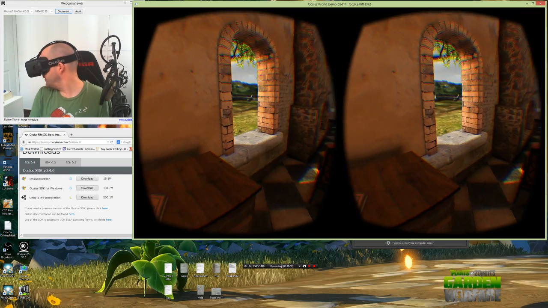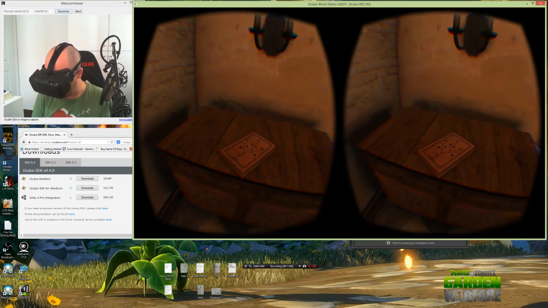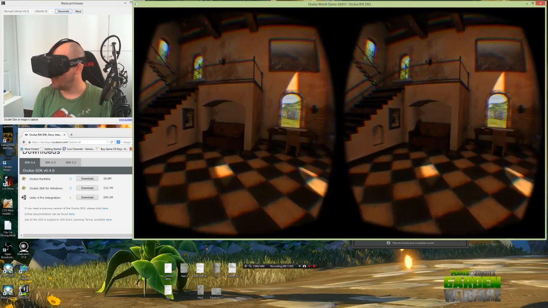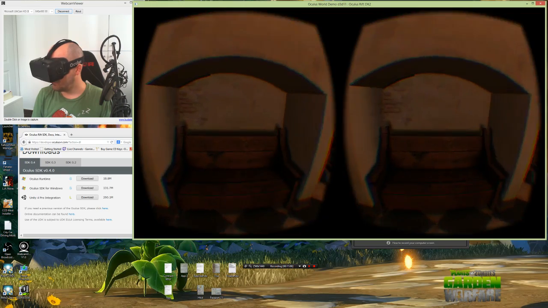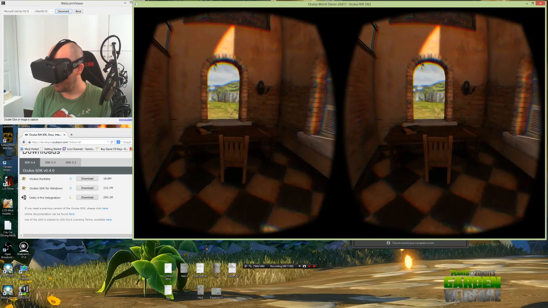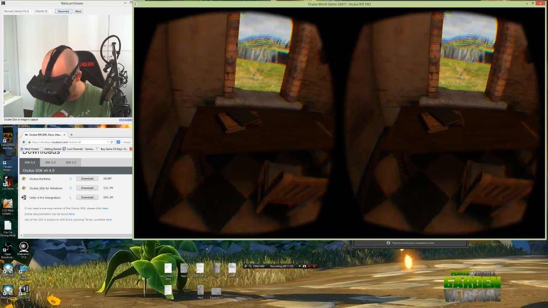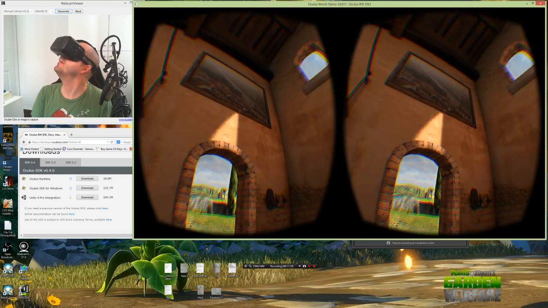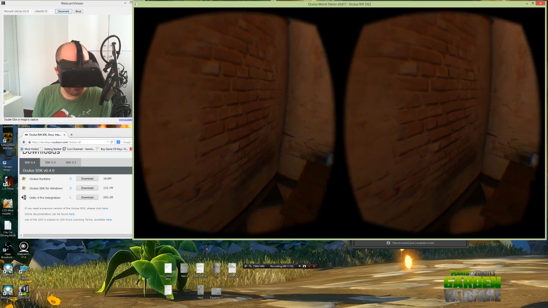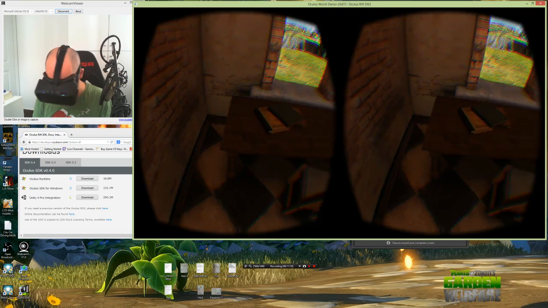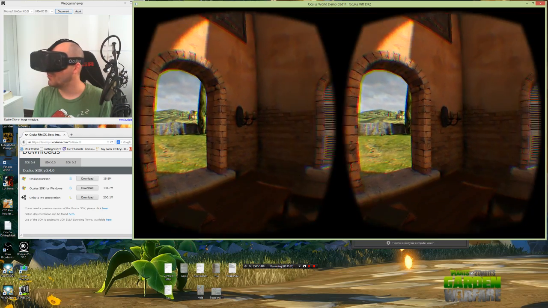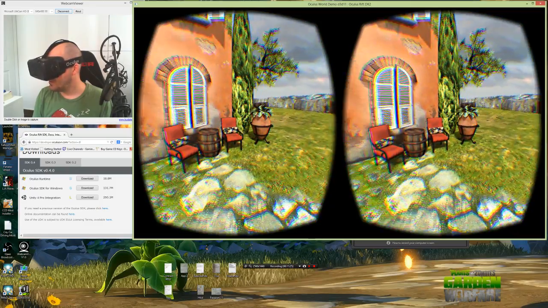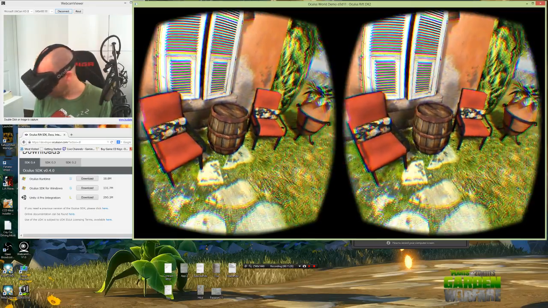So, but it's kind of weird because I'm not really getting any errors. Usually if there's any problems with the head tracking or anything, there'll be an error message that will come up on your screen. I haven't had any, so it would appear it should be working fine. But anyway, that is just a minor thing. But yeah, I mean, it's pretty amazing. Pretty amazing feeling.